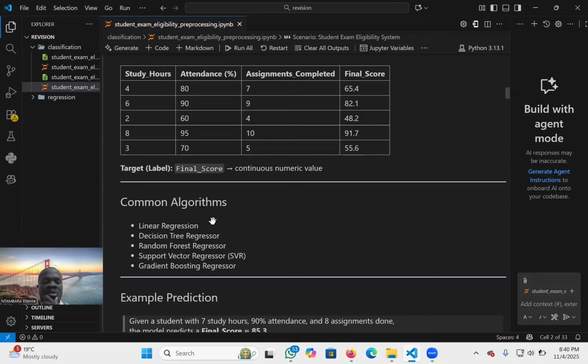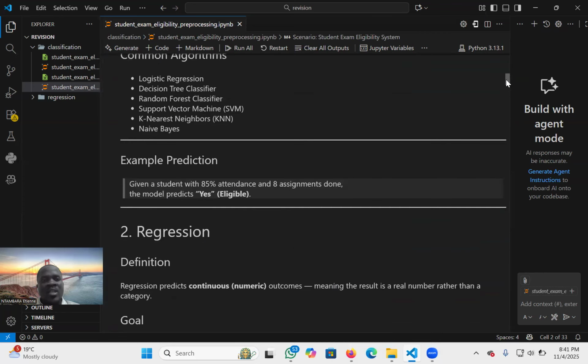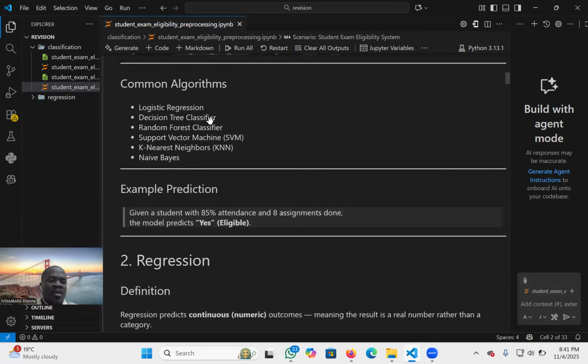You will need more from your learning materials, and you have decision tree. This decision tree regressor, random forest regressor, support vector machine regressor, gradient boosting regressor. You see, for every program, this decision tree we have it also in classification, but the difference is this one. Here we say decision tree regressor, but in classification it's a decision tree classifier.